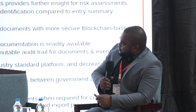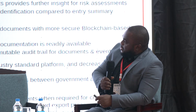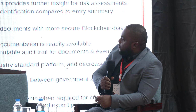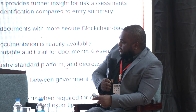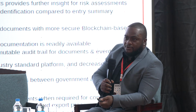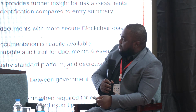So to authorities: unnecessary delays and interventions or false positives due to late or missing information, there will be less misinformation from documents lodged. Costly paper-intensive work will be removed because it can go to paperless operations. Fraud and forgery are major issues. With this, fraud and forgery cannot take part, because we all know that once a document is posted in a blockchain, it cannot be changed or deleted. Once you try to amend it, it can only create a duplicate and not remove the original. So everyone can know what the original document was before the new one came.